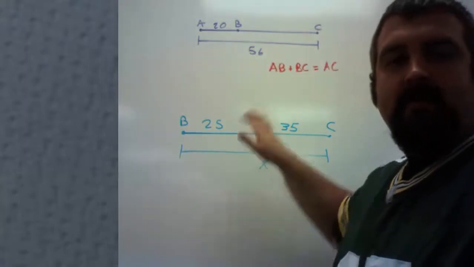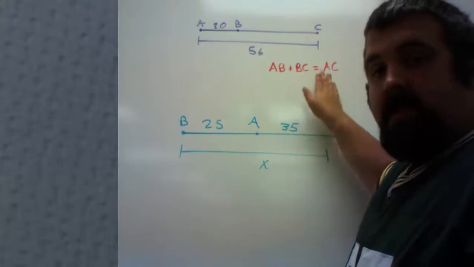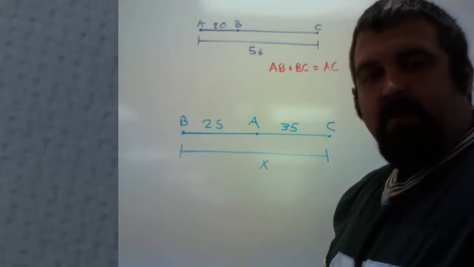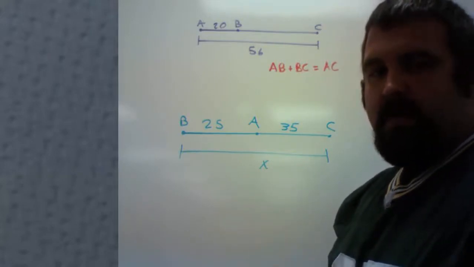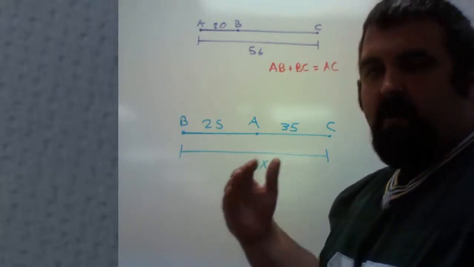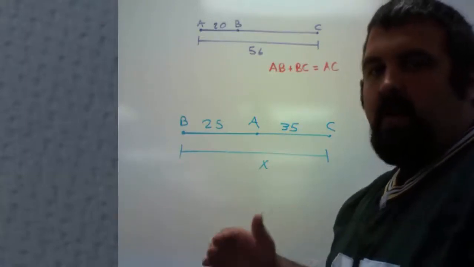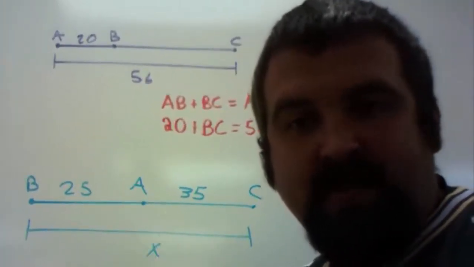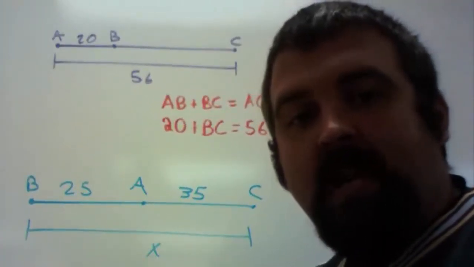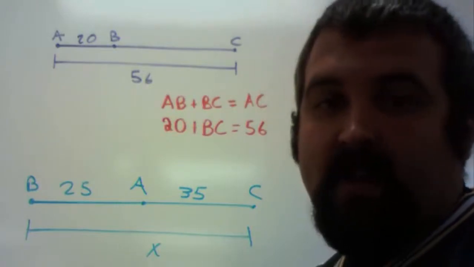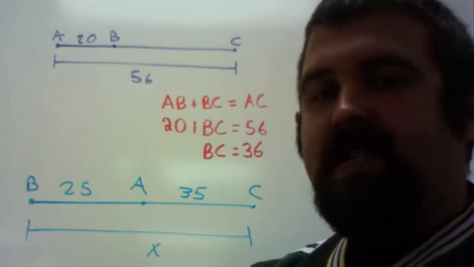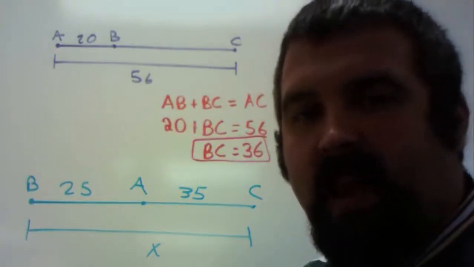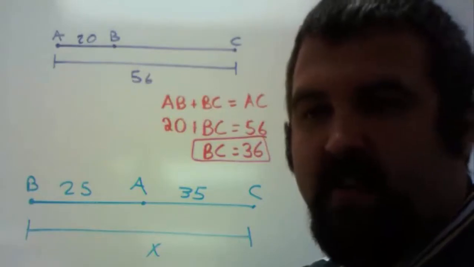Length of segment AB plus length of segment BC equals length of segment AC is the segment addition postulate. It's technically what allows me to do the next part. We should really put it first in every problem that I do, just so that you get the idea that this is the basis of doing this problem. Plug in the numbers I know: I know the length of segment AB and I know the length of segment AC. I can plug those numbers in instead of using a symbol. And now I just solve for the length of segment BC. Yes, this problem was just as easy as taking 56 minus 20. But the idea here is that two smaller segments' lengths add up to be a larger segment's length.